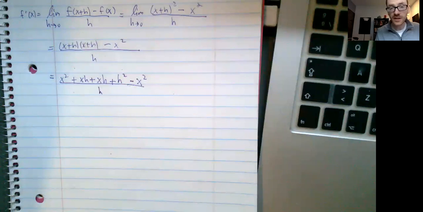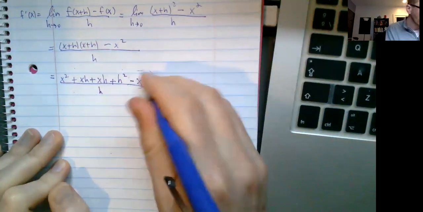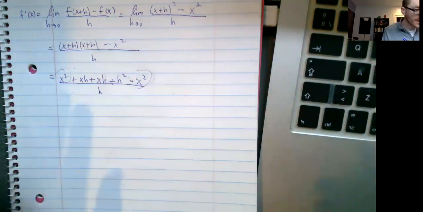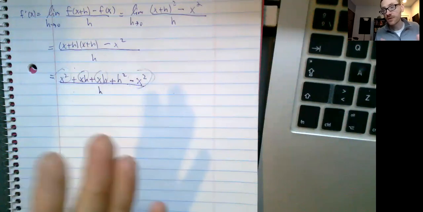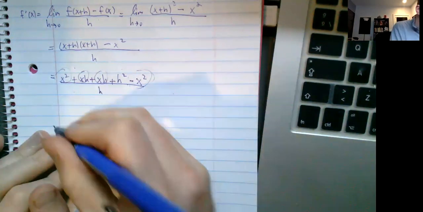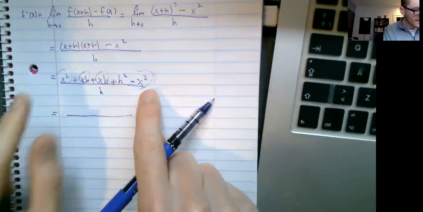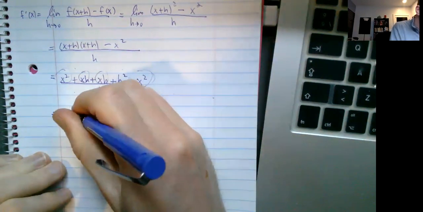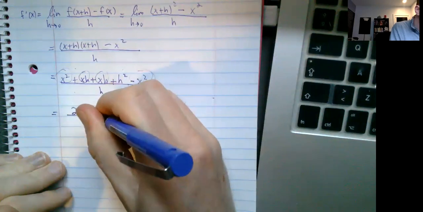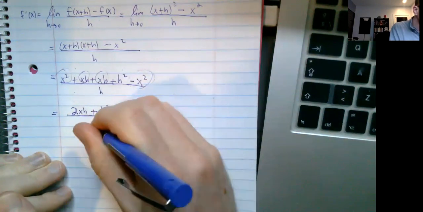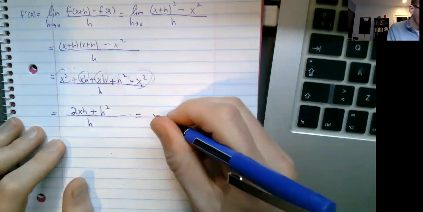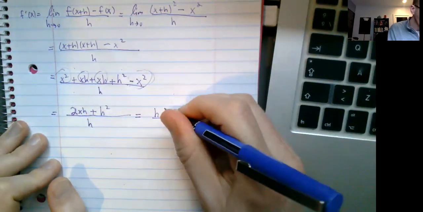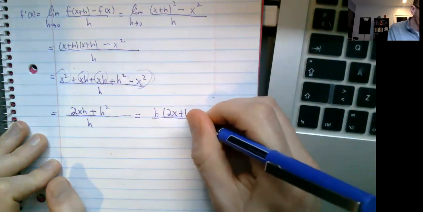Now there's some simplification that can be done here. This x squared here is being subtracted from that x squared, so those are gone. But also these two middle terms can be combined. xh plus xh is just two copies of xh. So what I have in the numerator, as I said, the x squareds go away. We have two copies of xh, and then of course we have the h squared. So that's what's left over in the numerator. And now if you factor out a copy of h from the numerator, there's a common factor of h in the numerator, we're left with this.